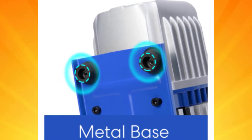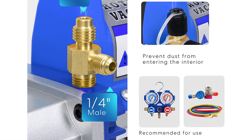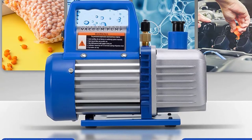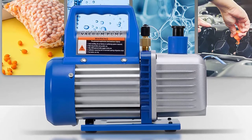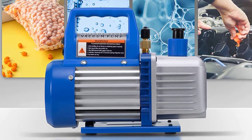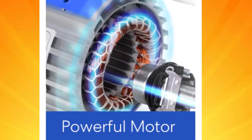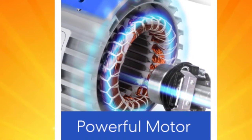The copper motor is solid and durable. This copper motor generates one-quarter horsepower power for an impressive 3.5 CFM flow rate. While this power is incredible, this vacuum pump works at lower temperatures due to the built-in high-volume fan and mesh vent dissipating heat excellently. And to guarantee exceptional performance every time, this vacuum pump has precision-machined gears for smooth operations.